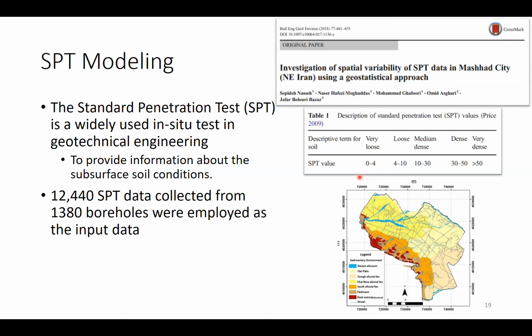If you're familiar with the SPT test, very low values mean the soil is very loose, 4 to 10 it's loose, 10 to 30 medium, and more than 50 it's very dense.